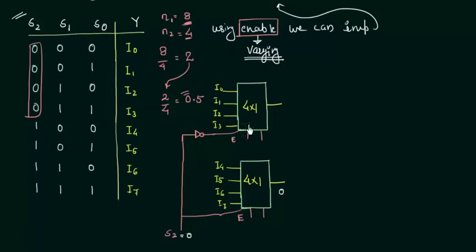But this multiplexer, here it is 0 so it will be 1, enable is 1 so it is working. And now the output depends upon the select line and I will say it is S0 and it is S1. So this will be S0 and this will be S1.